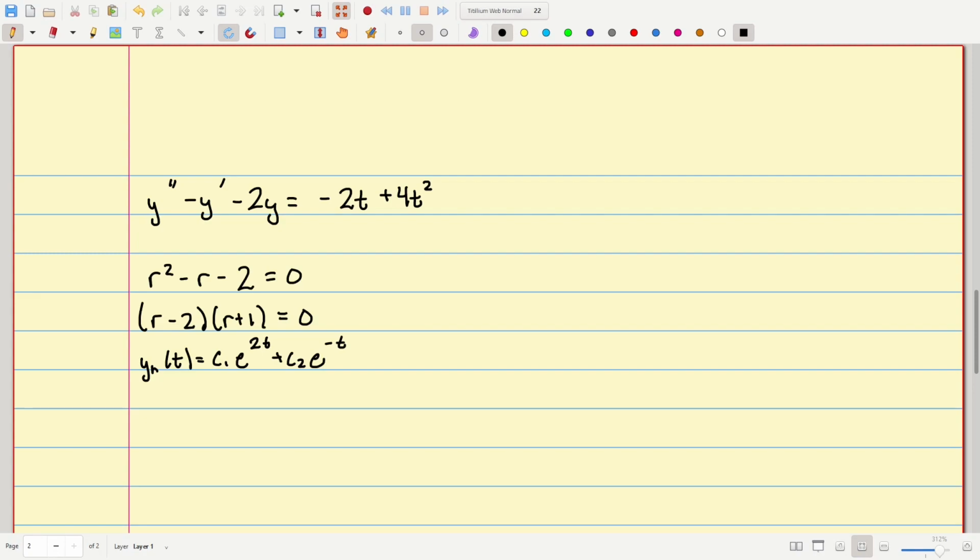Okay. Now, what should my guess be for the particular solution? To make a guess, right? My guess last time just kind of looked like the thing, except with a letter instead of a coefficient, or a letter as the coefficient, representing the undetermined value. I don't want to use a in both places. They need to be different coefficients. Yeah, you just pick a different letter. Okay, so let's try this.